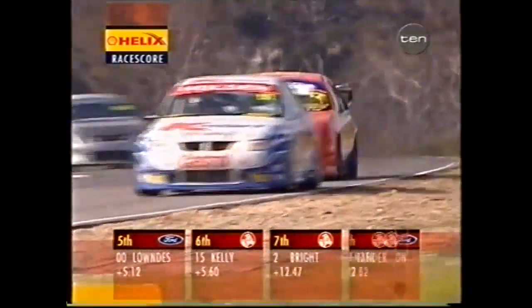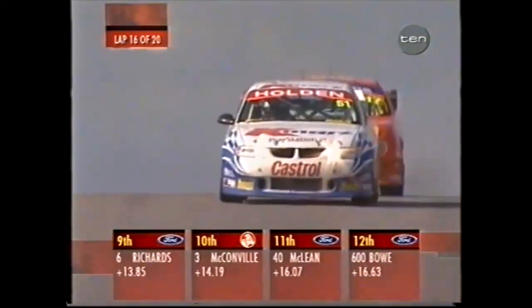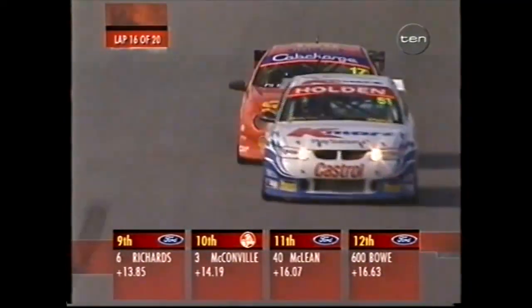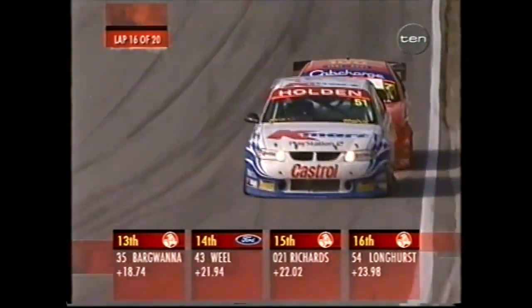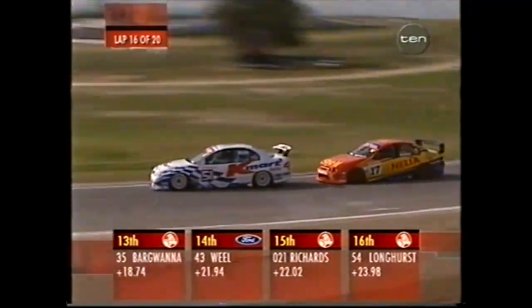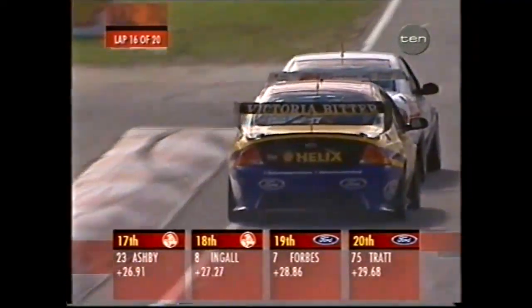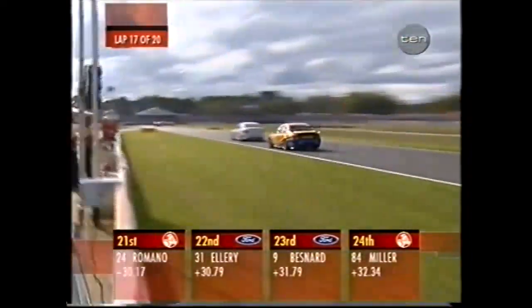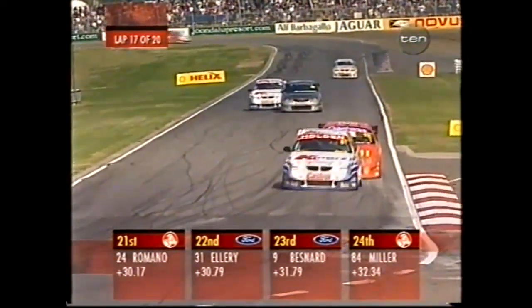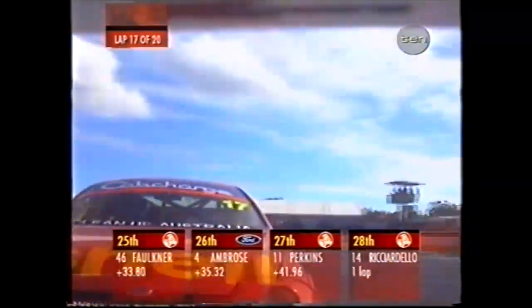The Fords have really come on strong in the last 3 rounds, Mark Larkin. What can you apportion the sudden turn of success with the Blue Oval teams? I think it really started mid-last year, Mark. Everyone's starting to get their act together. This new under tray helped a lot, just the overall package, and the team's all stronger and up to the level. You'd have to say the cars now are just so evenly matched. There's no longer a parity issue between the two mates. Isn't it great that we don't talk about that anymore, really? Yeah, I think it's fantastic.